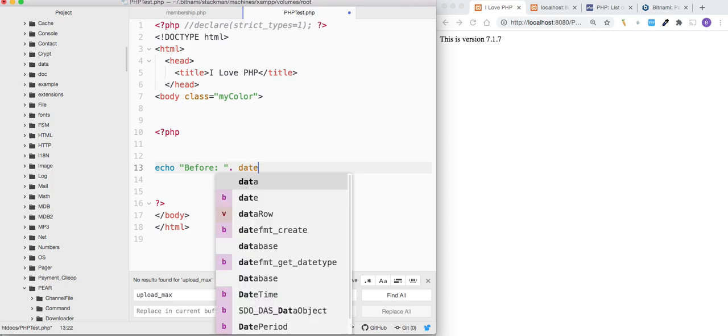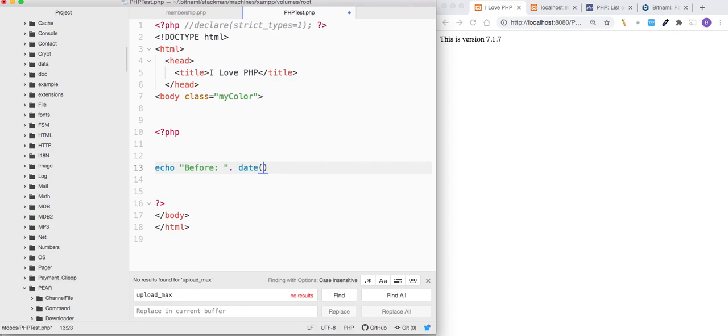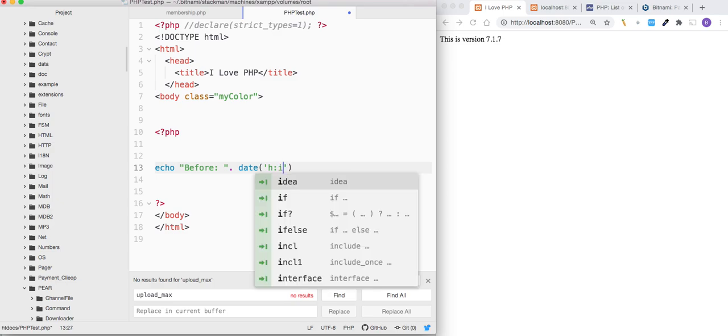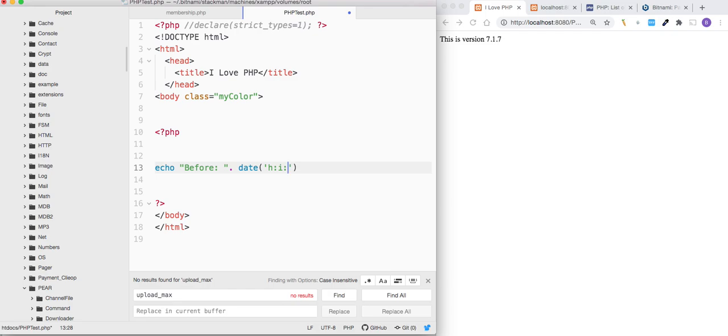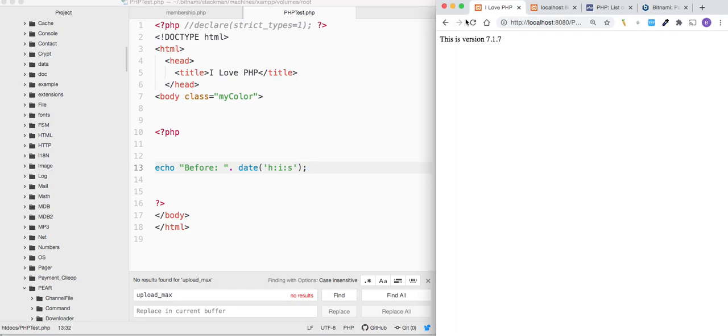So as you say date, we're going to talk about date too. Let's say this is the hour, this is the minutes. That's an i. This is how PHP does it, right? You do this, semicolon, and it gives you 3:33. Well, that's exactly the right time.